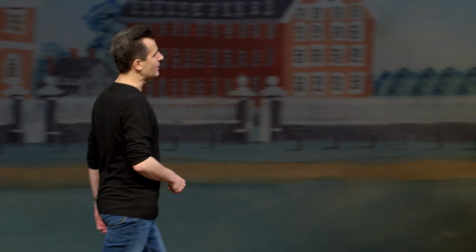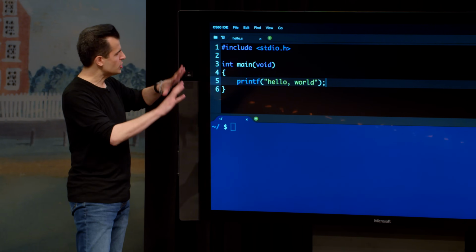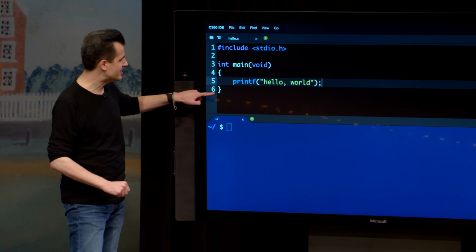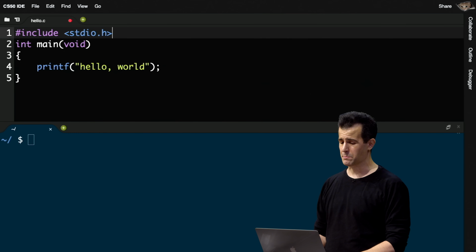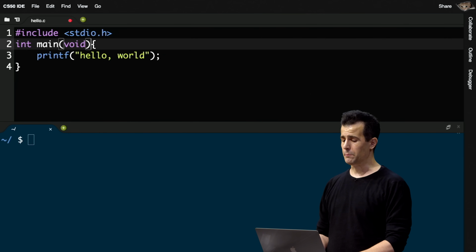Well, let me do something else that's bad now. I've very deliberately been writing fairly pretty code. I've indented the word printf. I included some blank line up here just to make it clear. I've put these curly braces, so to speak, on their own lines. But frankly, my computer, or CS50 IDE, is not so particular. I could technically get rid of this blank line. I could move this curly brace way up here.